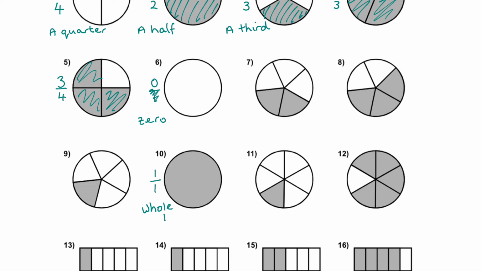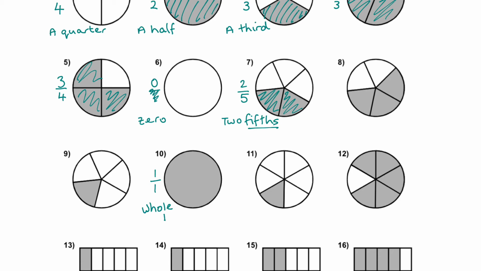Okay, and number 7 is the last one we're going to look at on here just now. And so we're looking here, we're going to see what we've split into. So we've got 1, 2, 3, 4, 5 equal pieces. So we've got a 5 on the bottom of our fraction in the denominator. And then in the numerator on the top, we write how many we've shaded. So we've got 2 pieces shaded, and that's called 2/5. Okay, when you've got a 5 on the bottom of the fraction, they're called fifths.